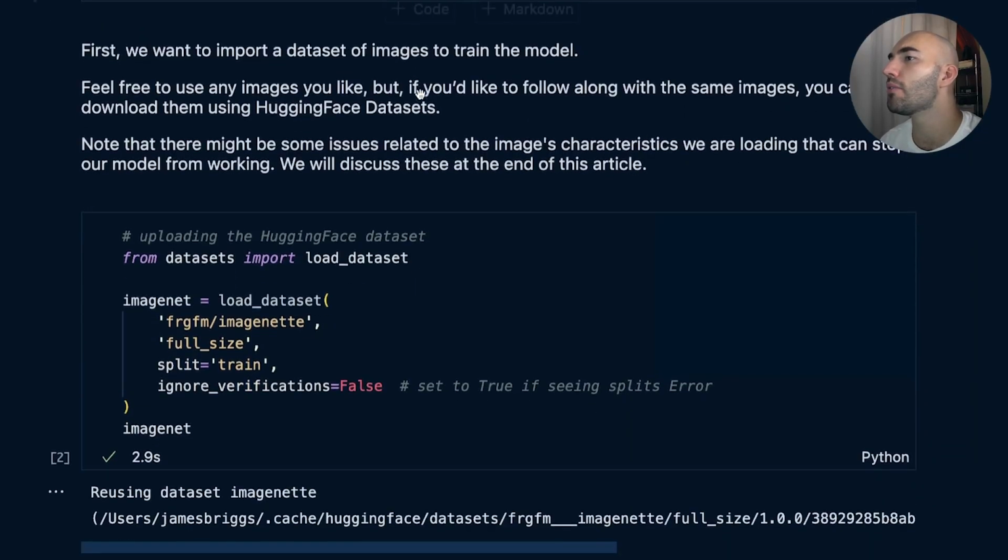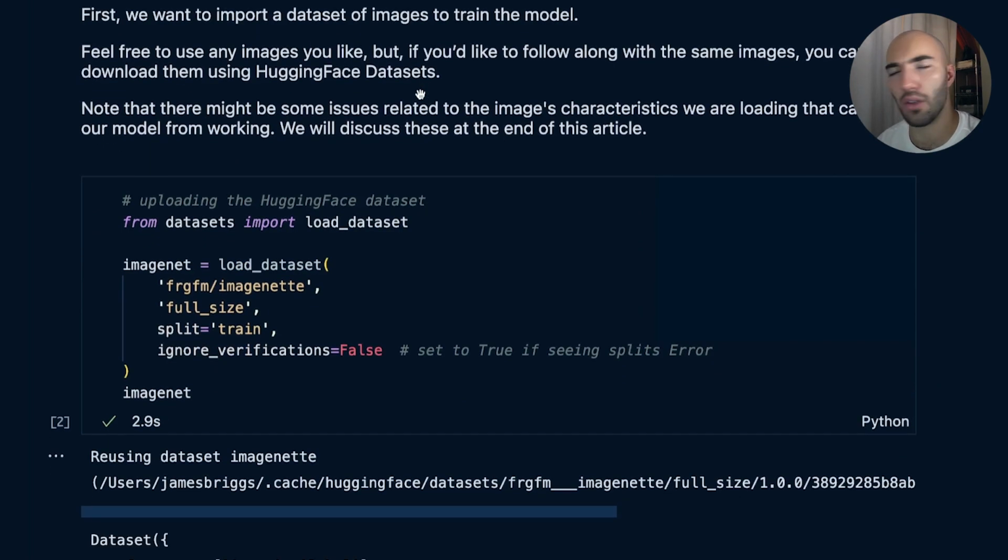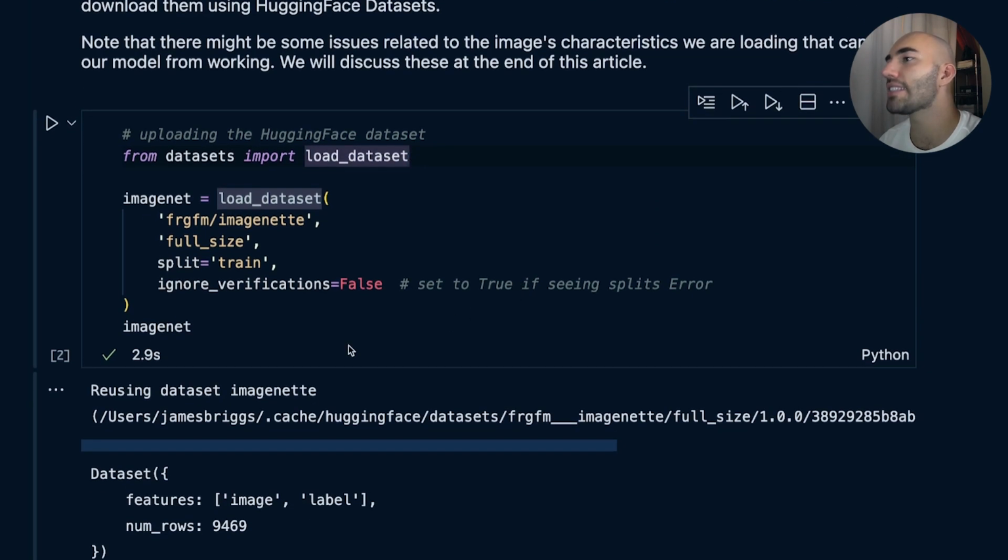So what we first need to consider is a data set of images. We're going to keep this super quick, light, and simple. First, we download the Hugging Face dataset. We're using this one, which they describe as a French ImageNet.